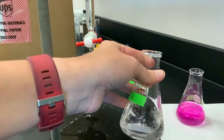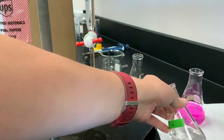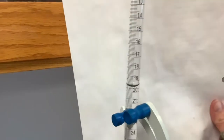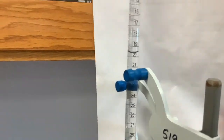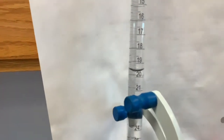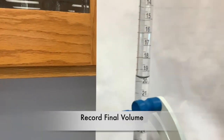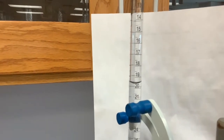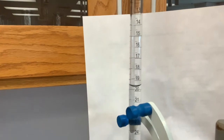Pink will go away as long as it is persisted. We still have a very light pink, and we're good. So we'll go ahead and record our volume measurement.